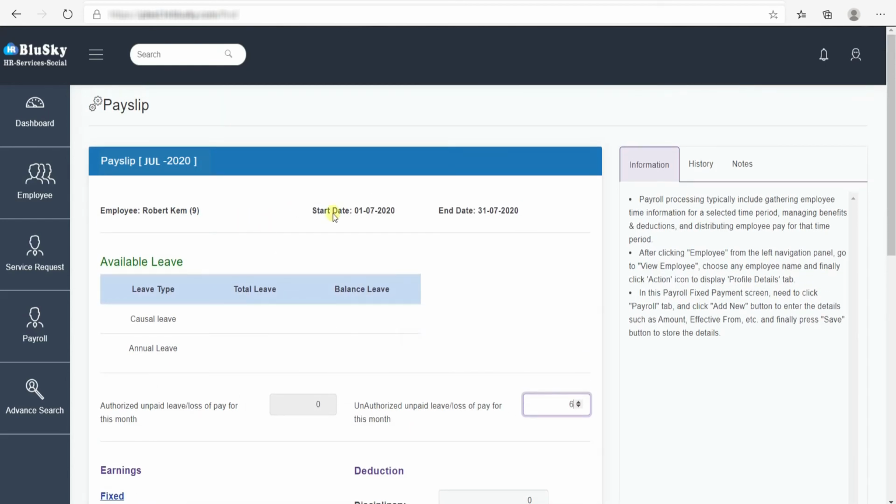If you see, this is the month for processing, but while selecting this sheet we selected the month August, because once you have all the 30 or 31 days of July data, only then will the system allow you to process the payroll for July. When you log into the system, it will be August because after the 31st you will get the August month. That's why we are selecting August month to process the payroll of July.